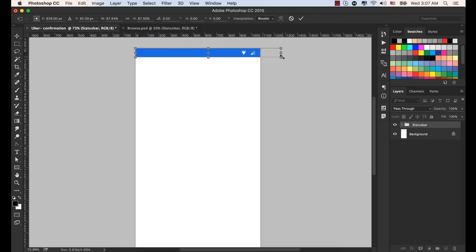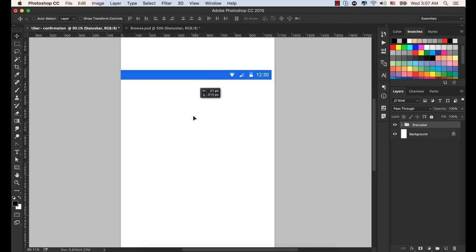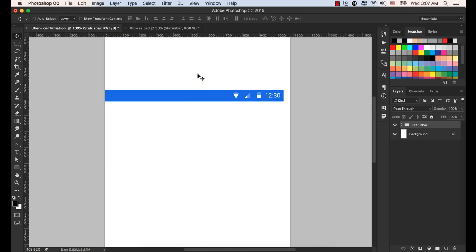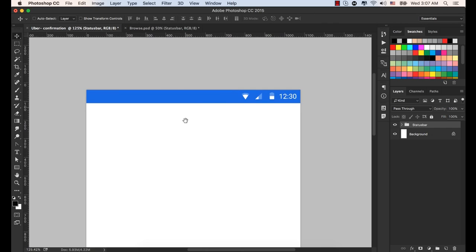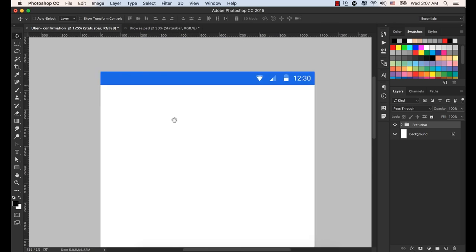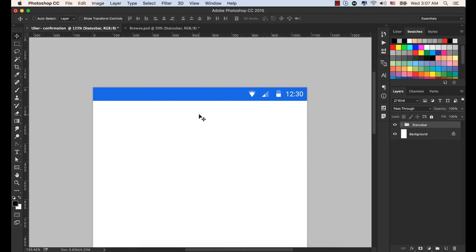From the right-hand side, click OK. See any gaps there? Command plus Z to undo it. Hold down the space bar and you can move your document like that. Again, Command plus T or Control plus T. We have the exact same one.